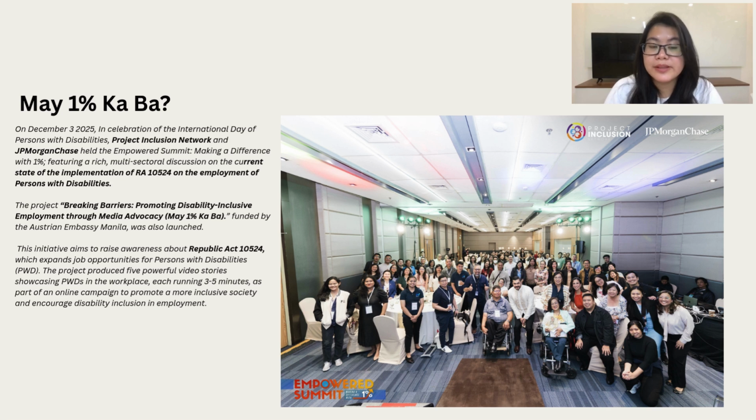Through the medium of documented stories of PWDs in both the public and private sector, this project aims to foster an inclusive society by achieving objectives like raising awareness about Republic Act 10524 through an online media campaign, promoting disability inclusion in the workplace, and hosting a roundtable event involving participating stakeholders as the project's culminating activity.